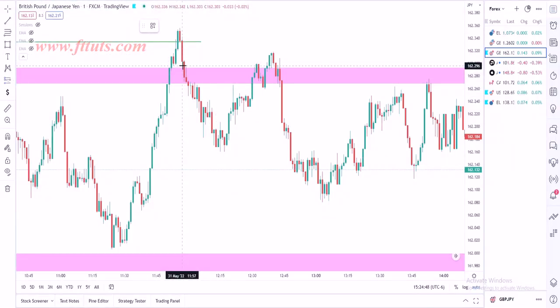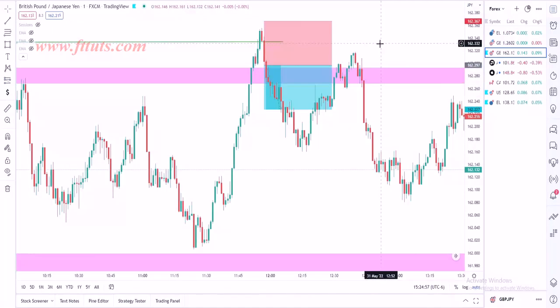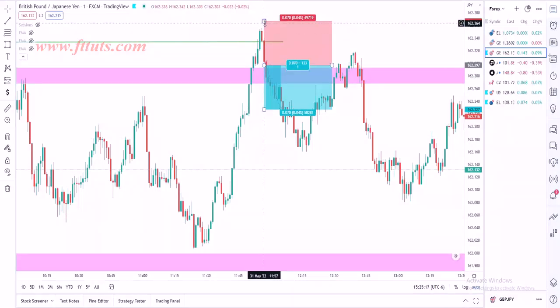So to account for spread, I really never put it right at the candle. I always move it down just a little bit. On different pairs, it's going to be different. On euro dollar, it's going to be very, very low. On euro yen, it's going to be a little bit higher and things like that. So always take into account that the spread is going to push you up or down a little bit. When you're taking shorts, it's going to push you down a little bit. When you're taking longs, the spread's going to push you up a little bit. Just take that into account.